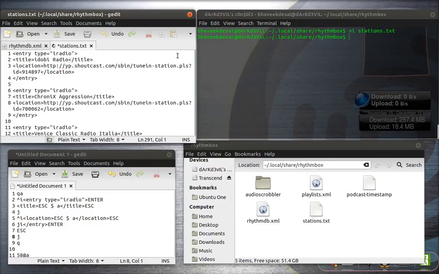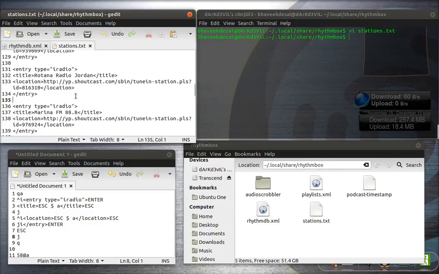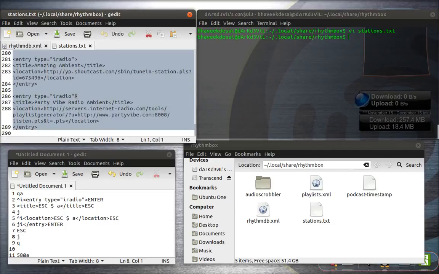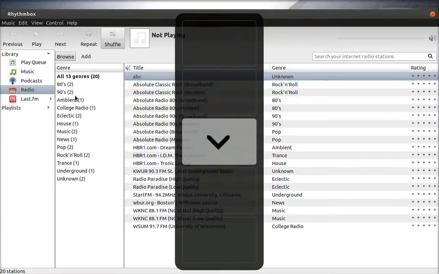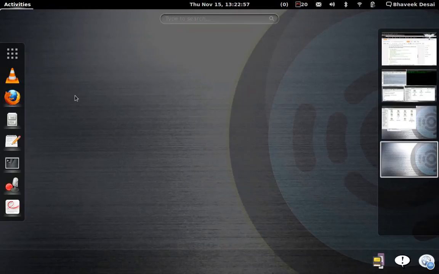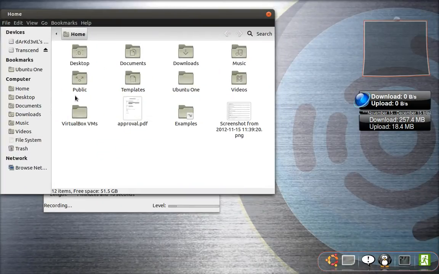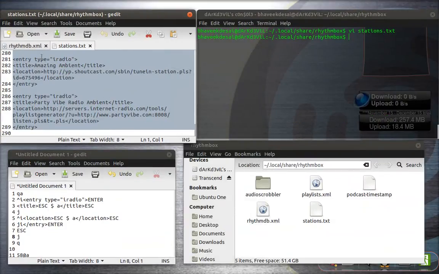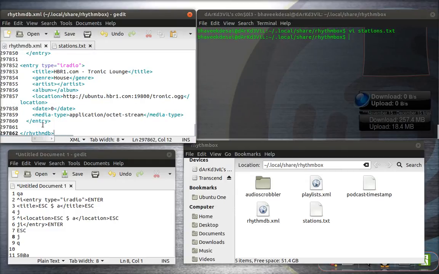I reload it in gedit. Now you can see each and every entry is what you wanted it to be. Now first I'll close up Rhythmbox over here. Okay. Now, I'll copy the contents to the rhythmdb.xml file just above the rhythmdb closing tag.